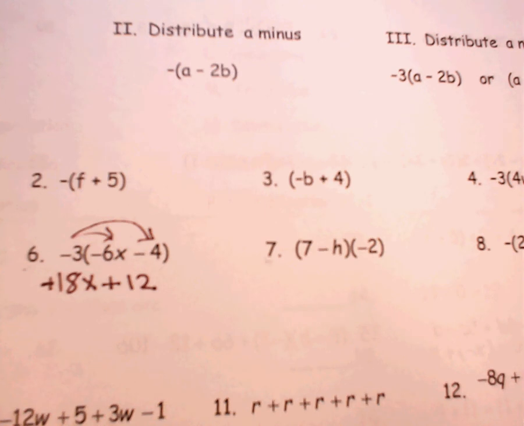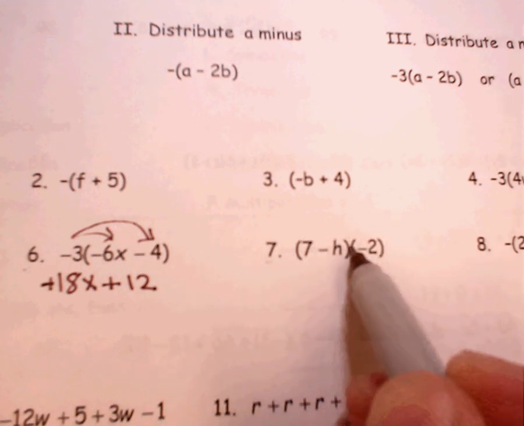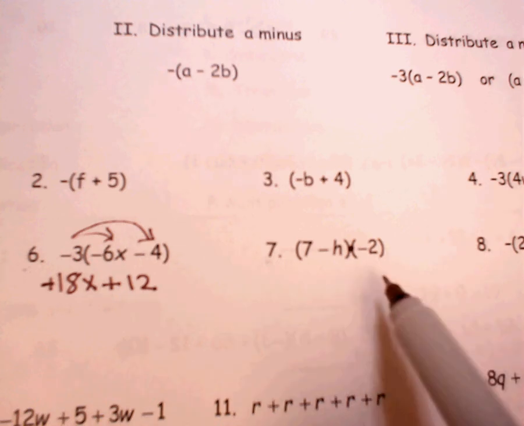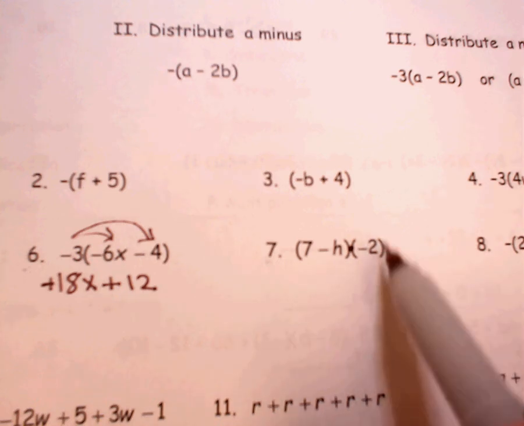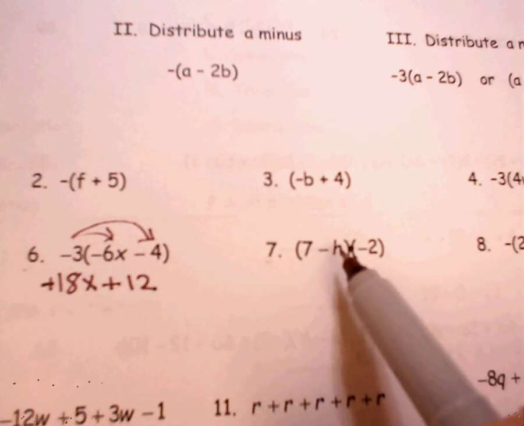Next question we're going to look at is number 7. This one is slightly different because when we see two parentheses against each other, we assume that there's a multiplication sign in between. We are used to distributing from left to right, and this one requires us to distribute from right to left. We will only do this kind of distribution if we have a number on the right side where we are sure there's a parenthesis and multiplication in between.